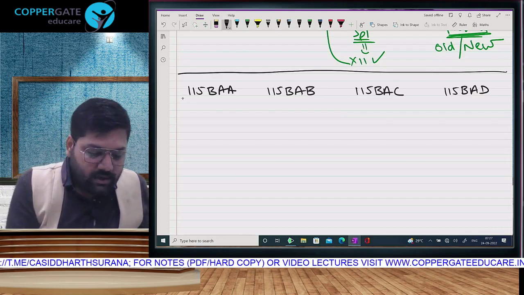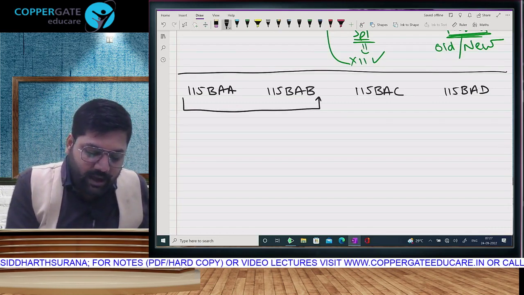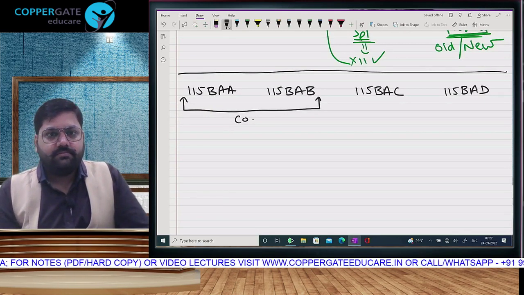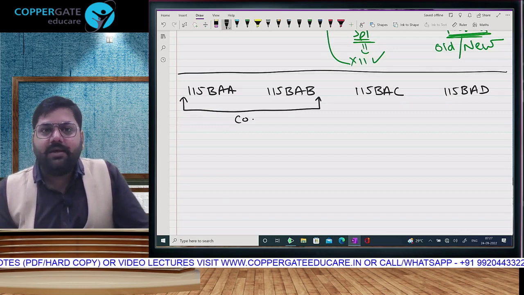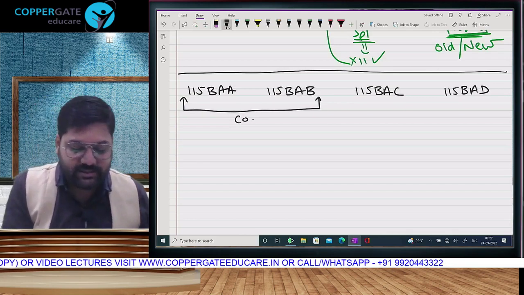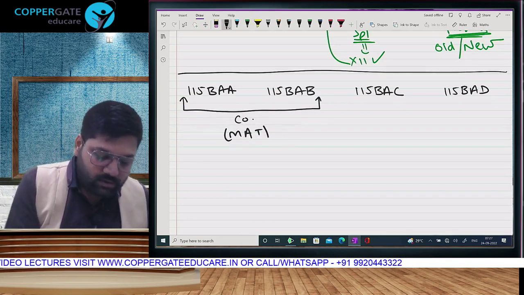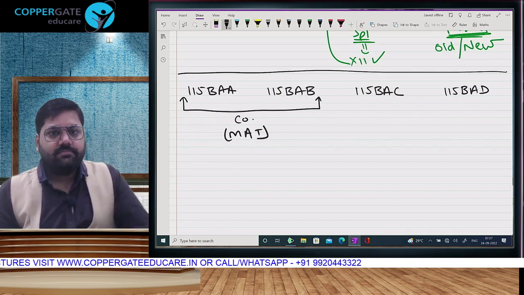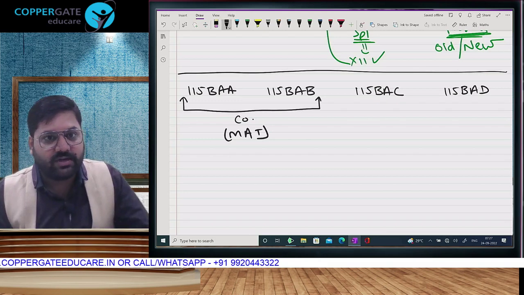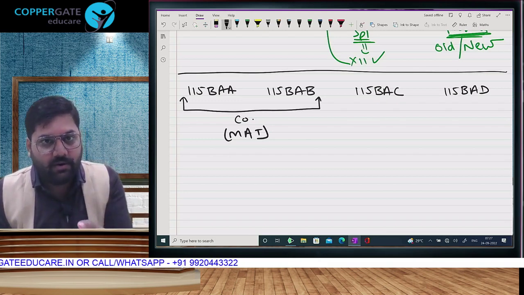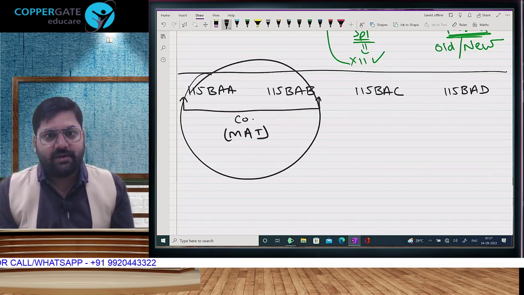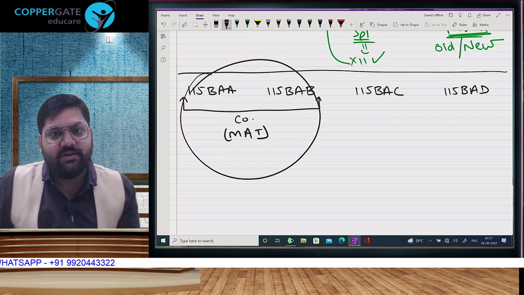What is the difference, sir? These 2 sections are introduced for companies. So 115BAA, BAB are sections for companies. Because they are company sections, they will be taught to you in the MAT chapter. Because the old rates for companies also we have not studied, no? The old rates for companies also we are going to study in MAT only. So when we study the company old rates in the MAT chapter, together we will study the company new rates in the MAT chapter. Sir, if you had to teach in the MAT chapter, then why did you write these sections?